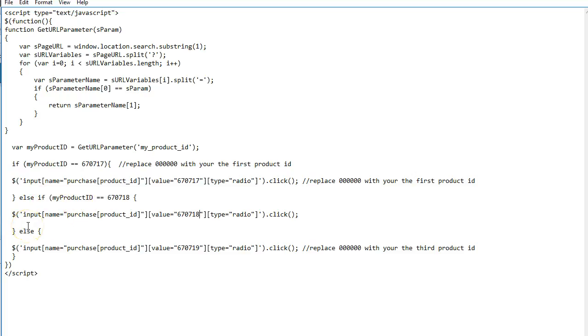Now, like I was saying, if you had more than 3 elements on that page, then you will need to add if to that bottom else statement, and then we'll have to set up another check. So my product ID is equal to 670719.